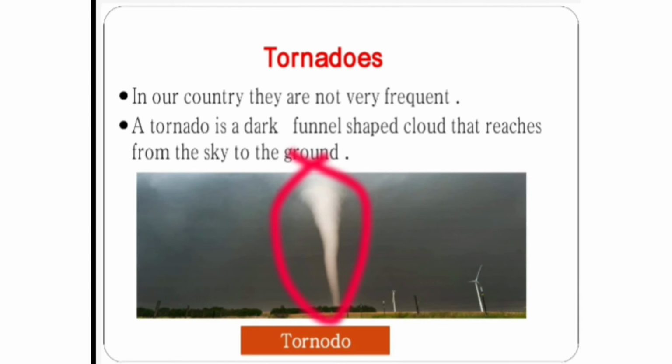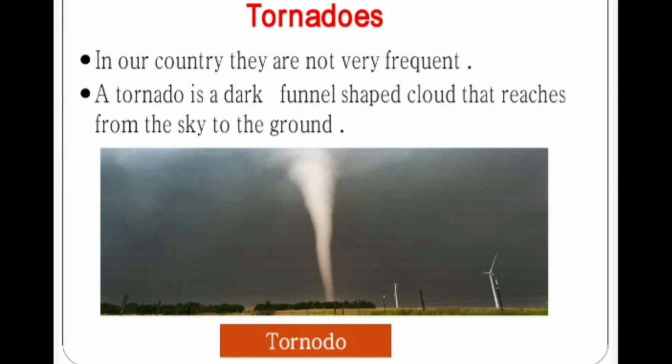Tornadoes may form within cyclones, and the diameter of a tornado can be as small as a meter and as large as a kilometer or even wider. The funnel of a tornado sucks dust and everything near it at the base and throws them out near the top.